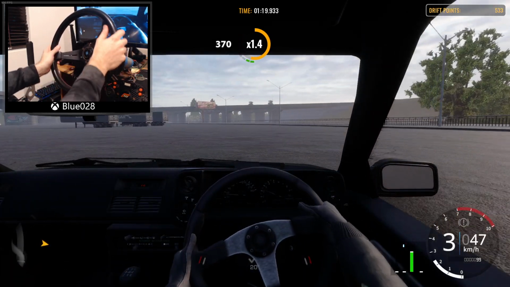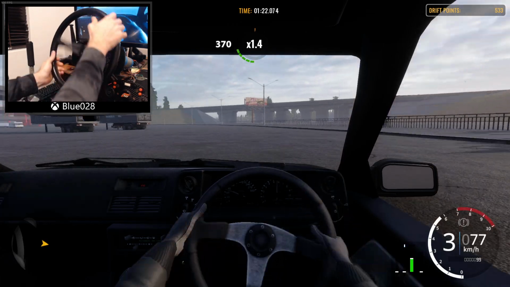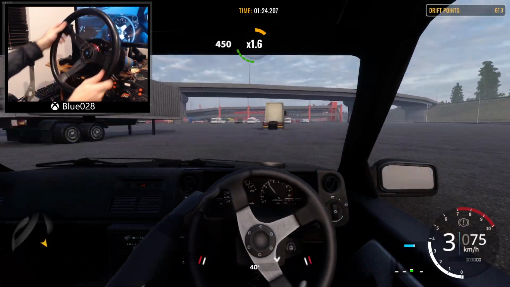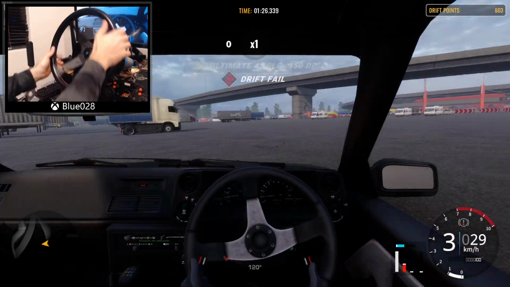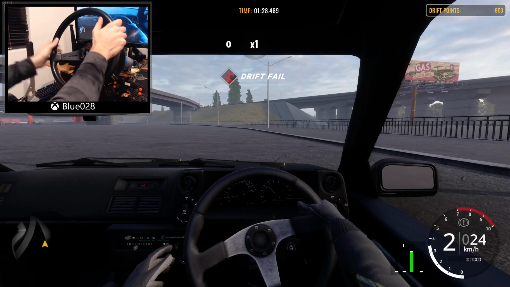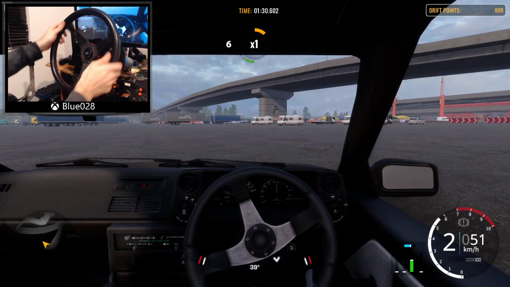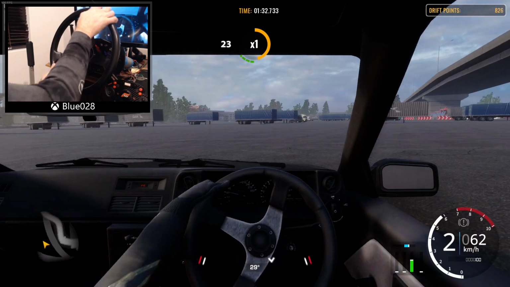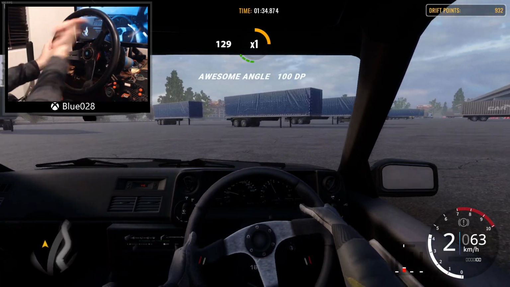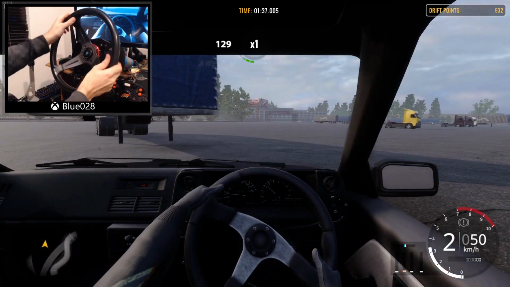And you will most likely spin out. So if we get just a small drift going, if we let the wheel rotate too far, the car is going to rotate extremely quickly. So we just want to make sure we're keeping the tension in the wheel and not allowing it to rotate to full lock and make the car whip in the opposite direction.